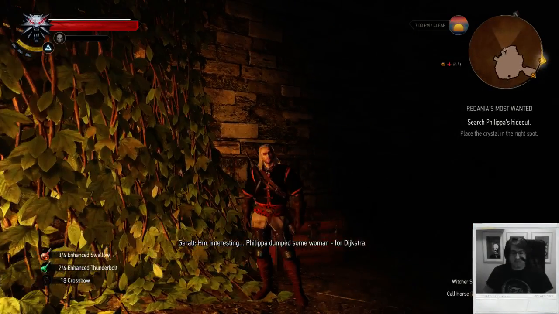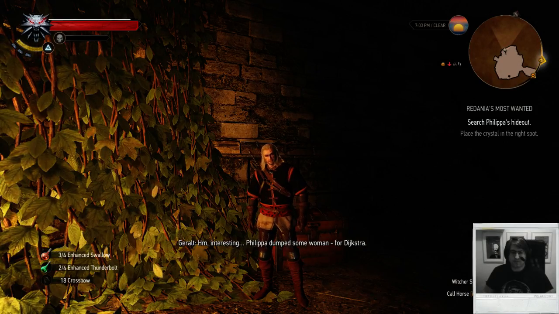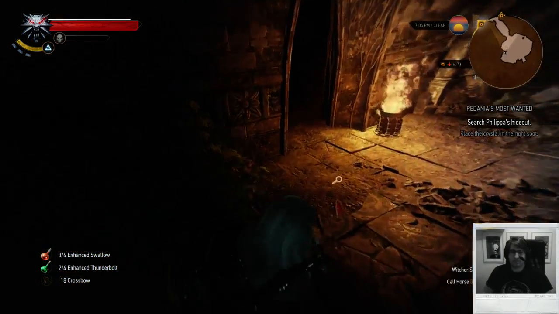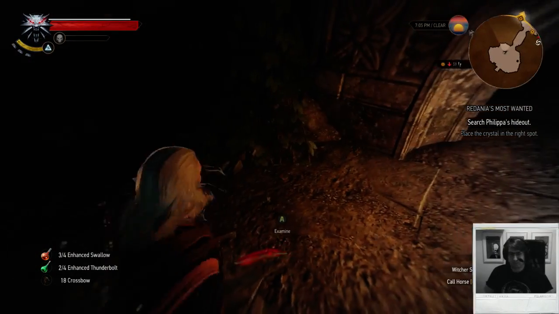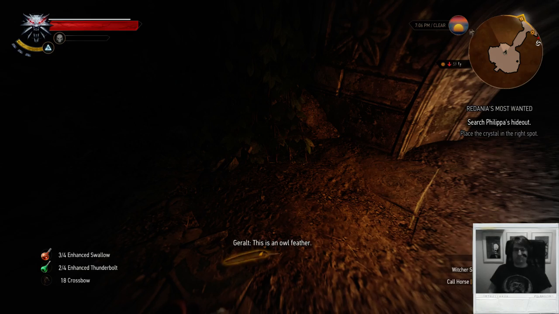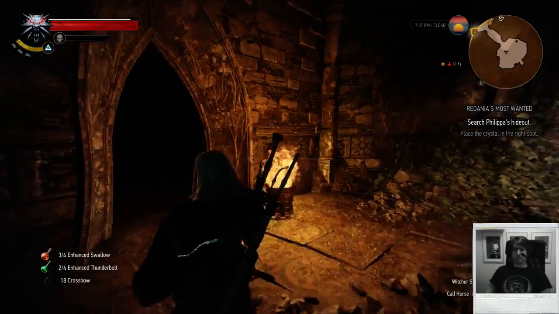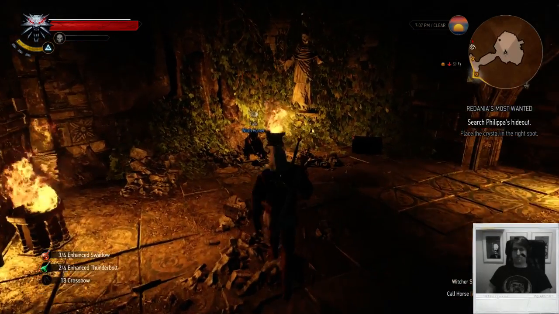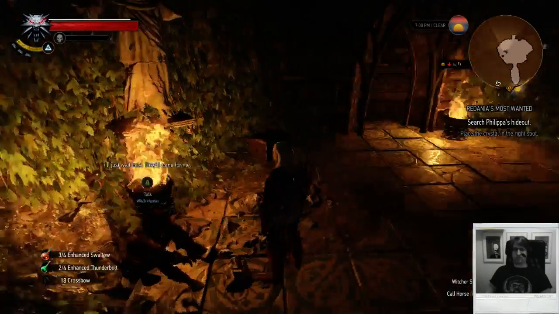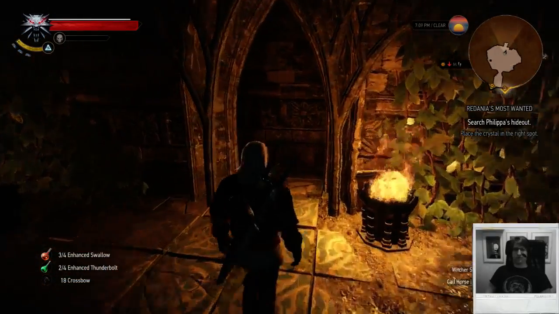Interesting. Philippa dumped some woman for Dijkstra. Okay. A remix. It's Edge Frayed. This is an owl feather. I'll just wait here. They'll come for me. Sure they will.